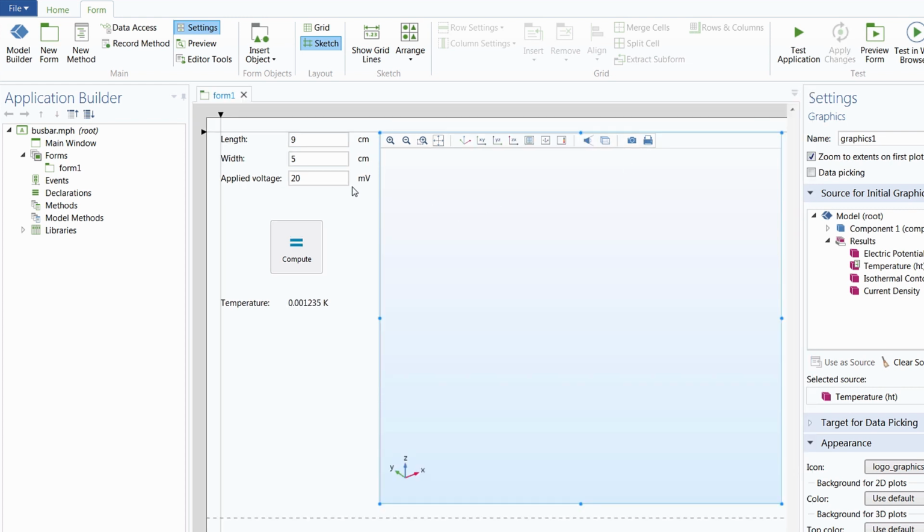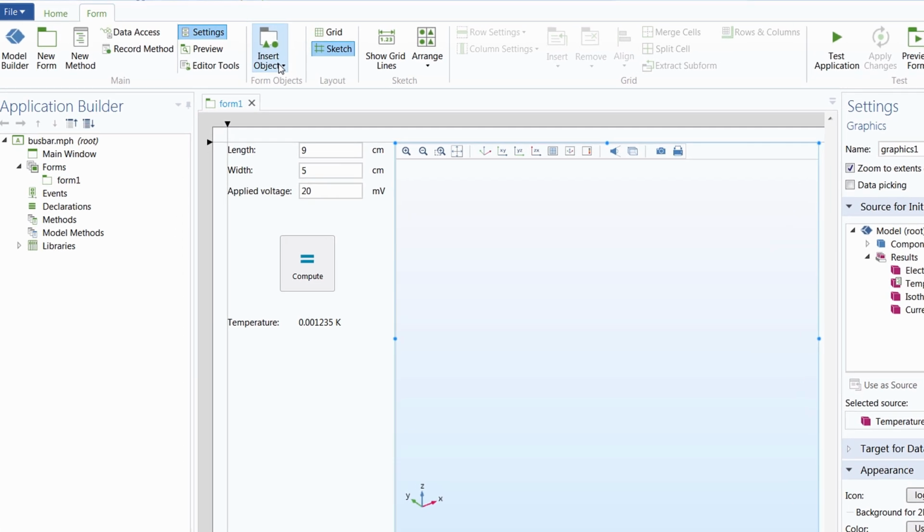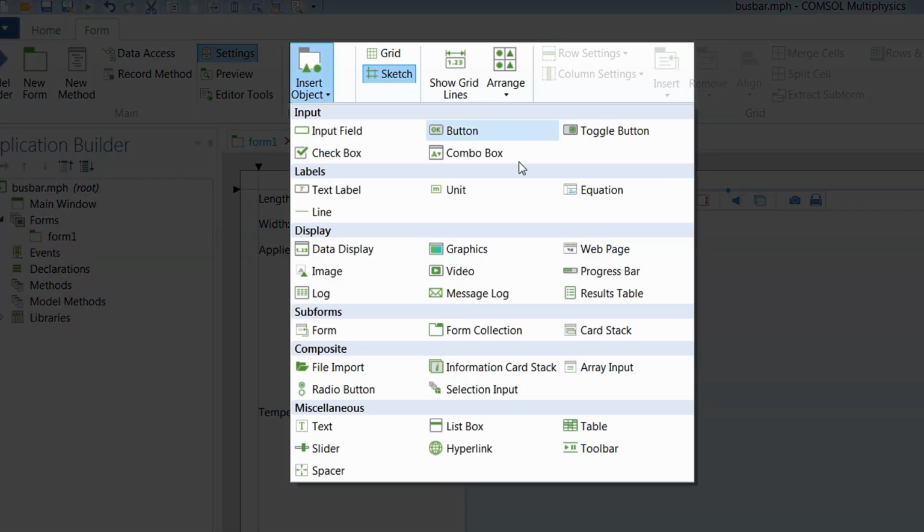Previously, we just went through adding form objects to your app through the form wizard, but you also could have added any of these items manually using either the Editor Tools window, which would be the quick and easy way to add a form object that we will be demonstrating a little later on, or through using Insert Object, and then choosing from the variety of options available here for any additional functionality to your app.